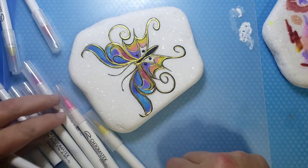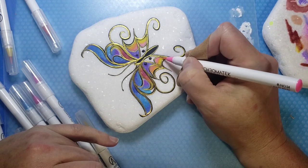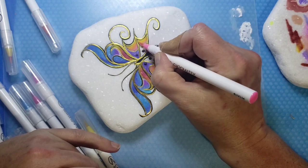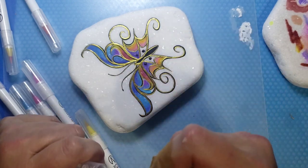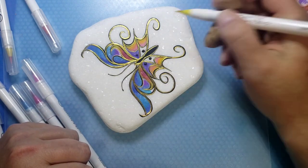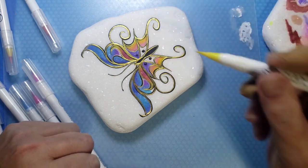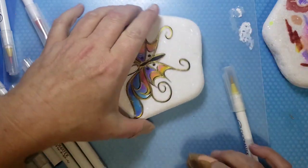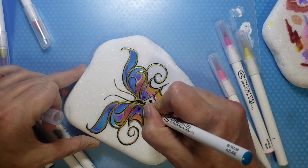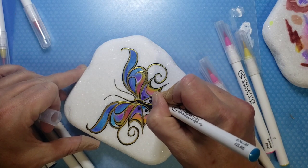And at the juncture, I'm going to use light pink. Bring that lemon yellow back into the light pink. Okay, for this section here, it's blues and purples. I'm going to use a little azure here. I'm going to put a tinge here in the corners.